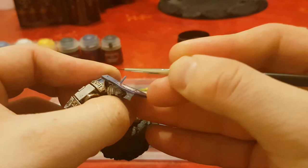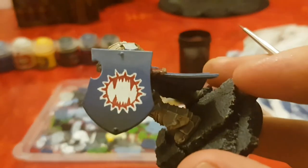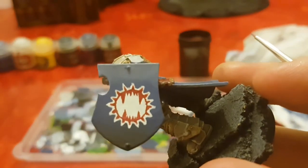away as you go. So across and then up as you want it to come off into a point, and that helps get those nice sharp tips.